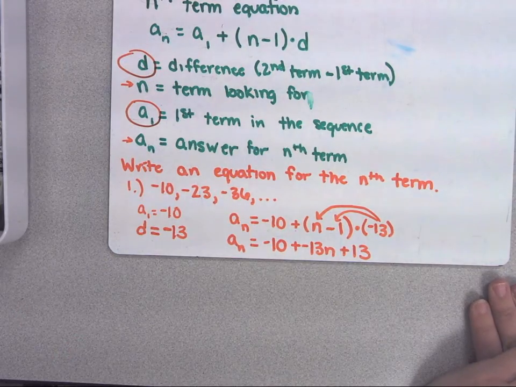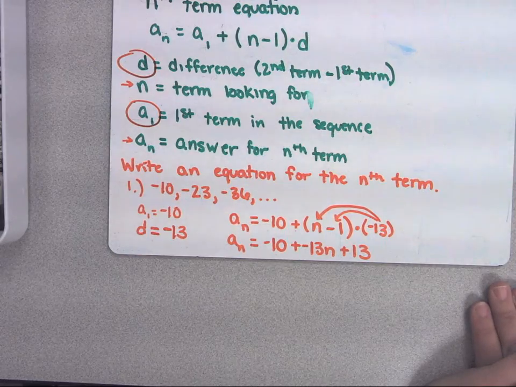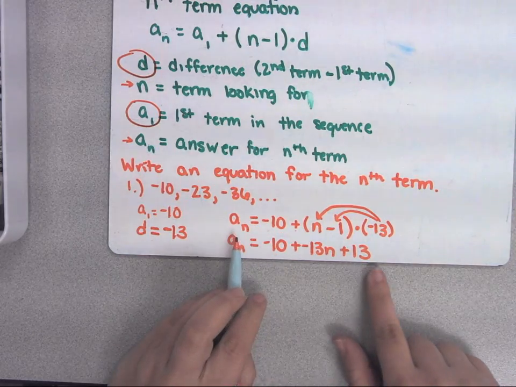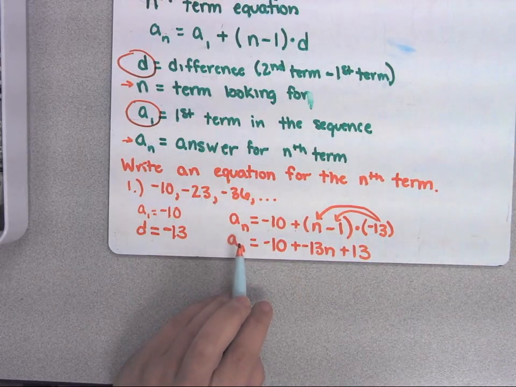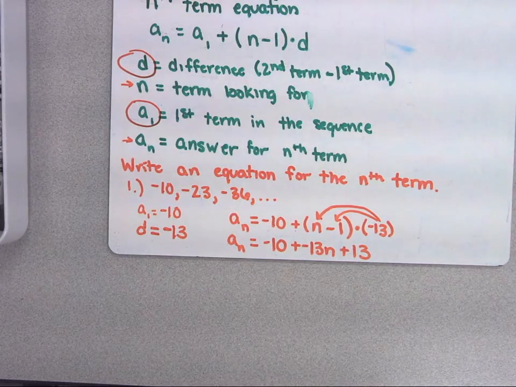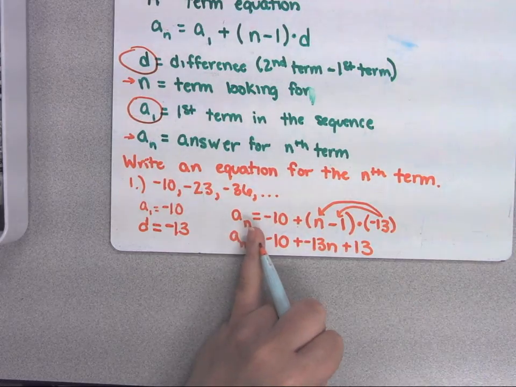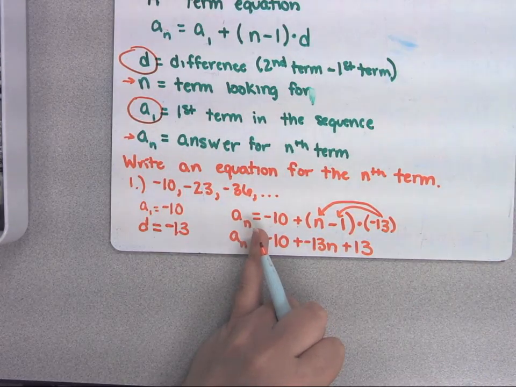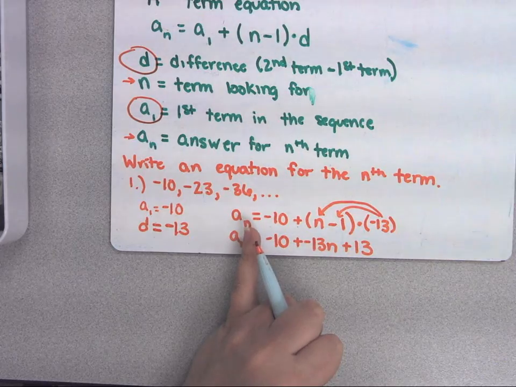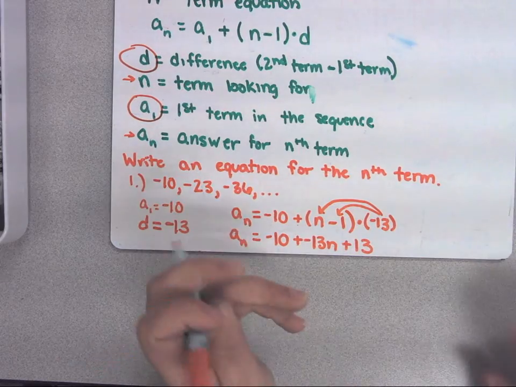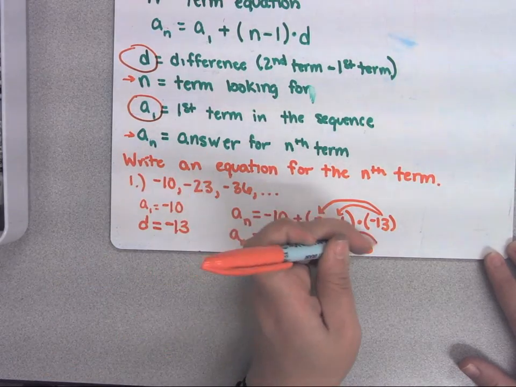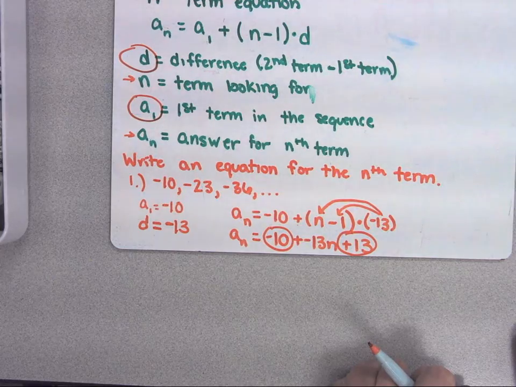So now we have no parentheses, but can this be simplified? Do we have any like terms all over here on the same side? Chad shaking his head, yes. What are our like terms, Gracie? Negative 10, 13. Since negative 10 and 13 are on the same side of the equal sign, you do exactly what they say. You do not do anything opposite. You literally take negative 10 plus 13 left to right. You just add that in your calculator.